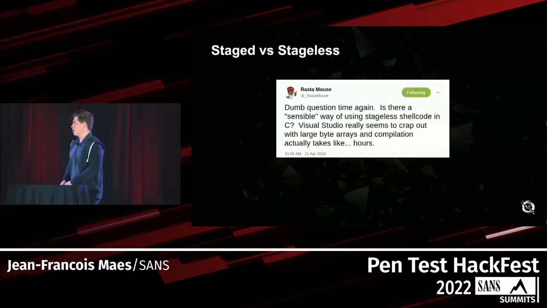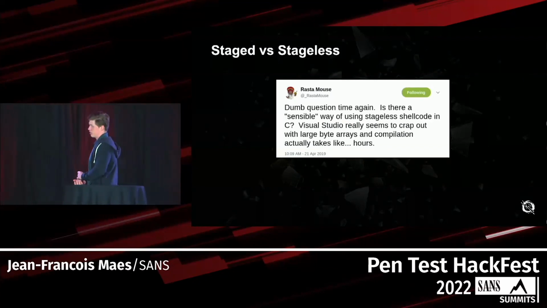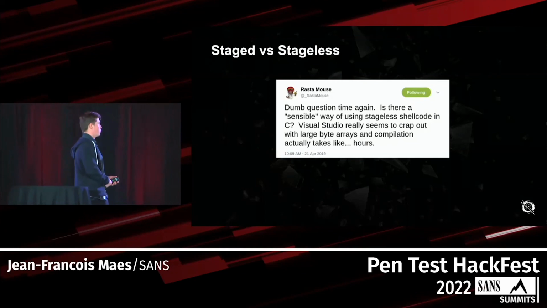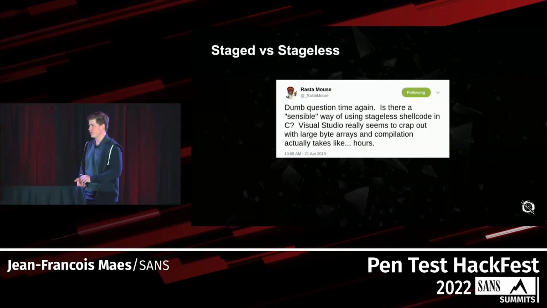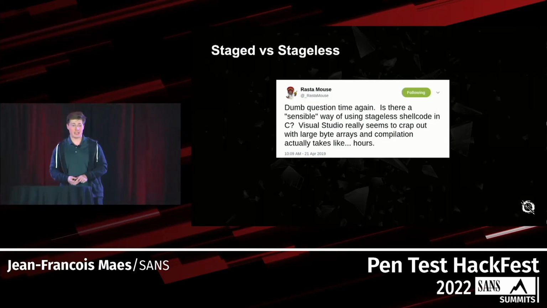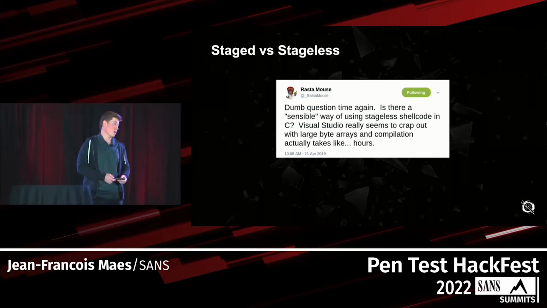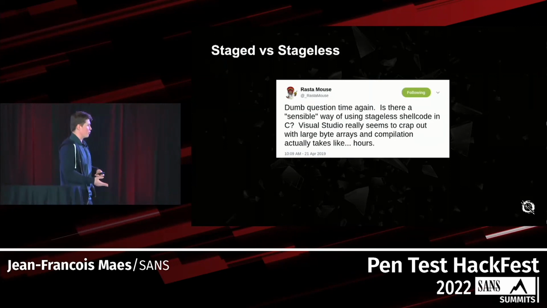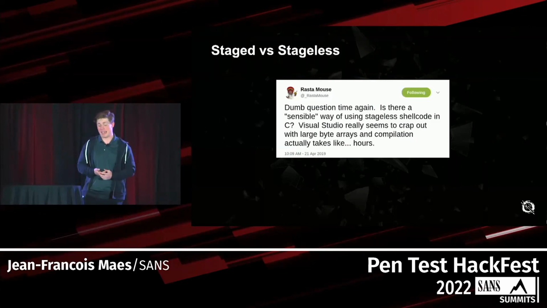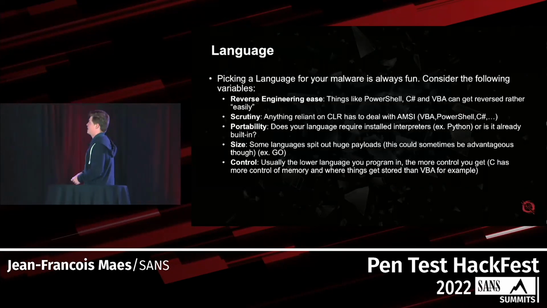And then we have another problem, this time with stageless shellcode. So imagine, okay, Jimmy finds out that staged isn't the way to go. He wants to go stageless. Well, we have a problem, especially when we're compiling or trying to code our malware in C, because typically a stageless payload is magnitudes bigger than your staged payload. Makes sense. If you have a binary blob of 2,000 characters, and you try to compile it in C, you're going to have a bad time because it's going to have to compile for quite a bit of time. So is there another way around that?